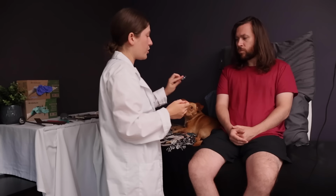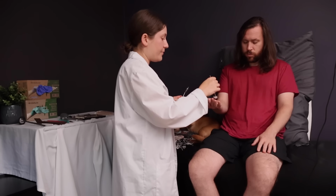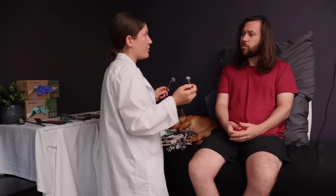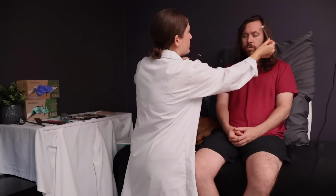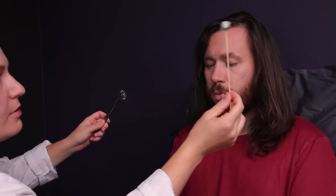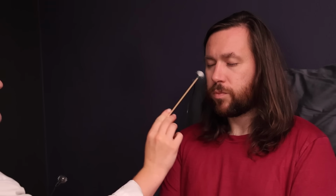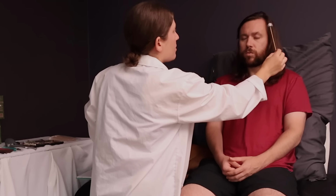So I have a sharp tool here, and again, running it on your palm, you feel that sharpness? Mm-hmm. And a soft tool there. Okay. I want you to close your eyes and just tell me which one you feel. This is dull, and this is sharp. Dull. Dull. Sharp. I'm just going to move your hair out of the way. Sharp. Dull. Dull. Okay, so that's where that sensation loss was.